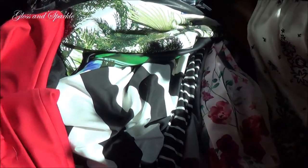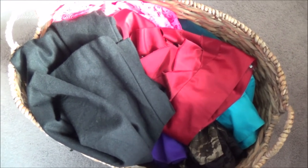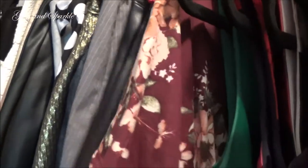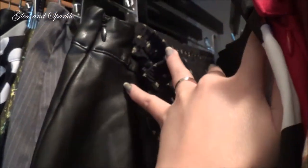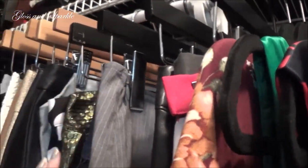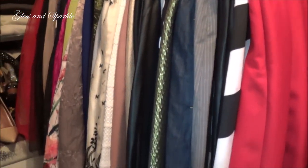So now I have to figure out how to hang these all back up. I actually found two more skirts to get rid of, so that makes seven total — I'm pretty happy with that. I wanted to quickly show you one of the things I did with my skirts. I am a leather skirt lover, but I hate what the clamps on the hangers do to them. So for every one, I kind of sandwiched it in between two other skirts. I haven't found any hangers that don't do that yet — these are supposed to have little cushion grips inside, but they still make a mark unfortunately. I just hung up all my skirts again and they look a lot neater now.